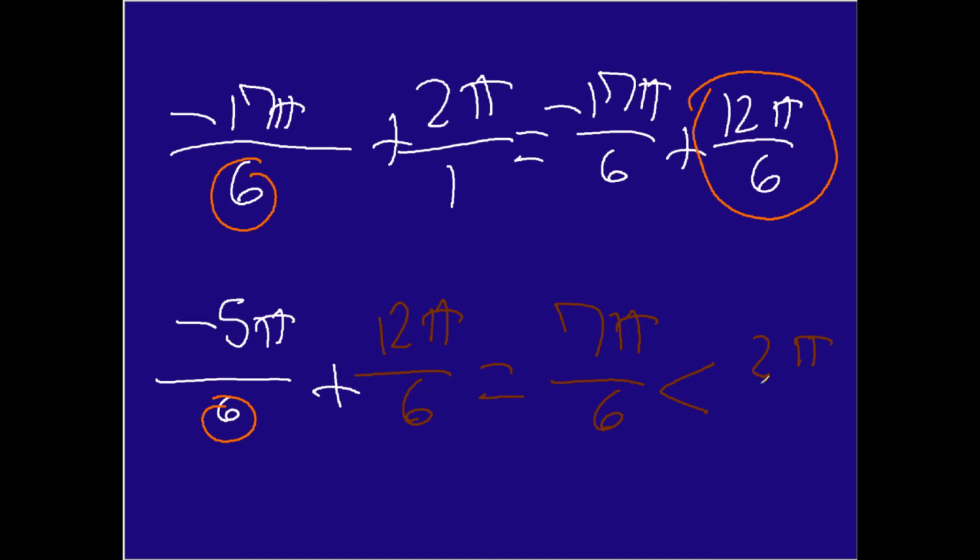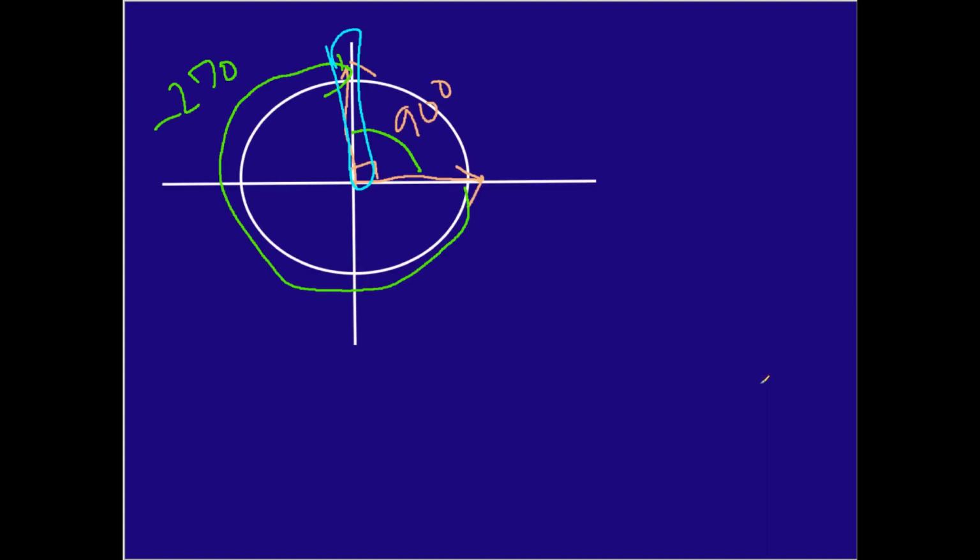So you can see that this is a practical way to deal with things, and again, this is a useful skill and tool that's going to be very applicable for more advanced analysis in the future. So let me rewind, recap what we did, and then conclude the video. So in this video, we talked about coterminal angles. Coterminal angles is essentially when two angles have the same terminal side. That's why we call them co.